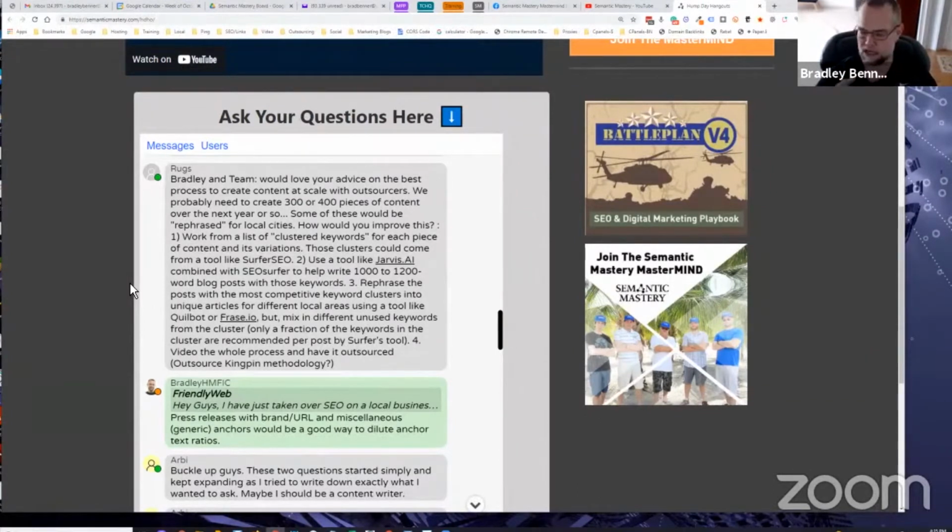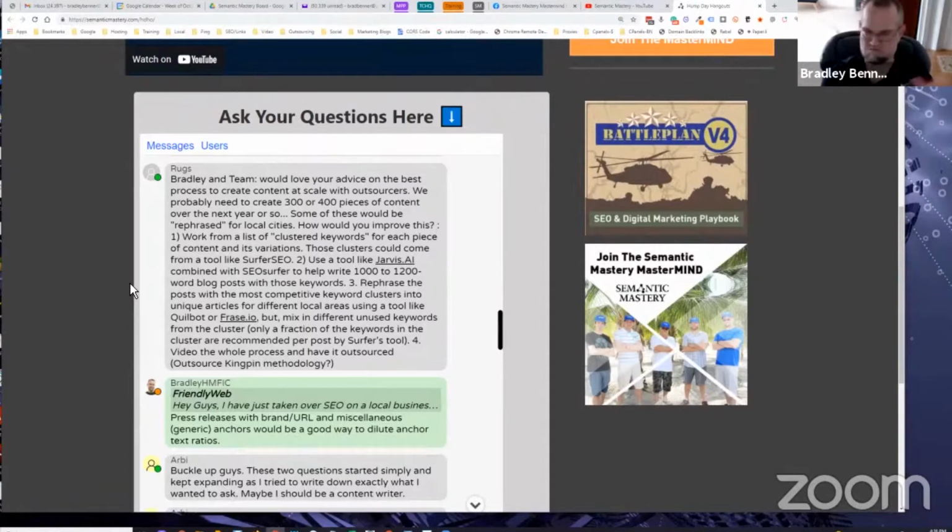Because it's the exact same thing I did with my blogger with all these AI tools. I spent about 3 months of my own time testing and figuring out how to use them. And then I developed a process, and then I gave her the process, and she has taken over content for me almost 100%. I still play with the tools because I sometimes need stuff and I'm still testing stuff. But she's taken over all of my content production, essentially, so that I don't have to do that. I can focus on higher level stuff. That's where you should be as well, Ruggs.